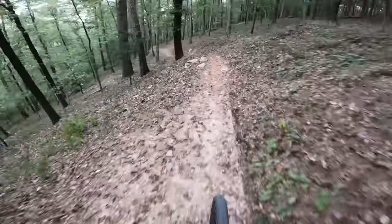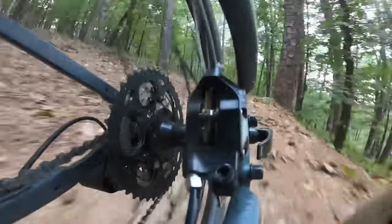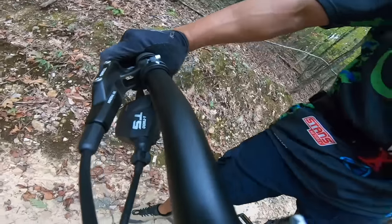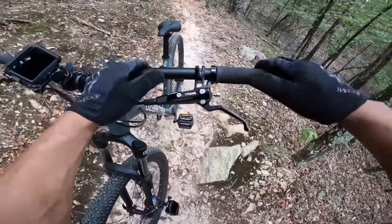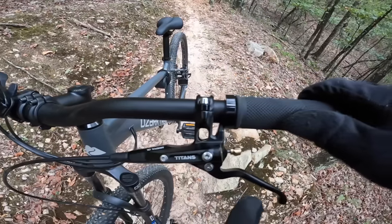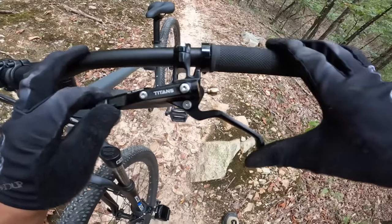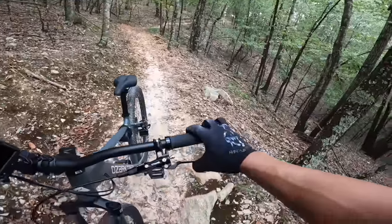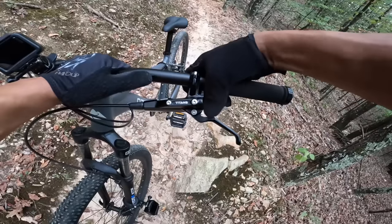The levers are way too far out - I'm going to have to adjust them. That front is grabbing really well, that rear not so much. What I'm liking though is the modulation - there's not a lot of pad movement but I can feel it making contact slowly as I grip. One-finger brake - I really had to squeeze the crap out of them; you can tell they still need to be bedded in a bit. This lever design - similar to what a lot of Shimano stuff does with that little extra ear out here for extra leverage - makes such a huge difference on the feel. These levers do not feel cheap whatsoever.